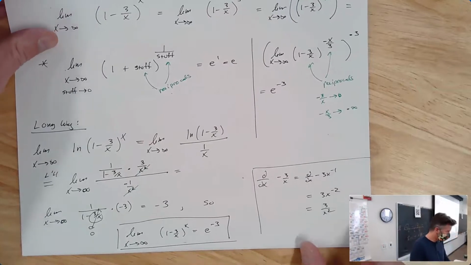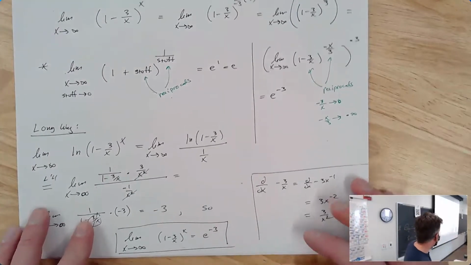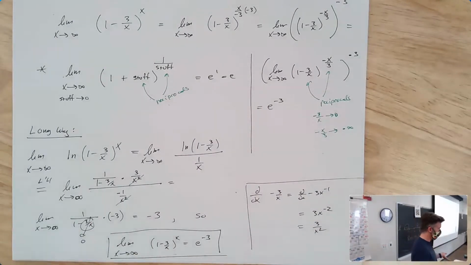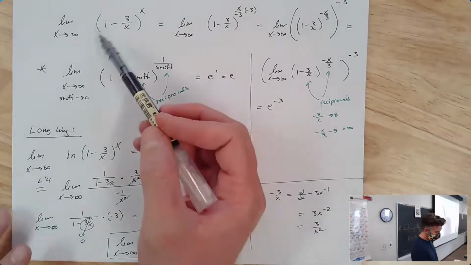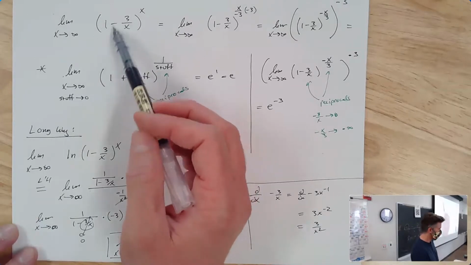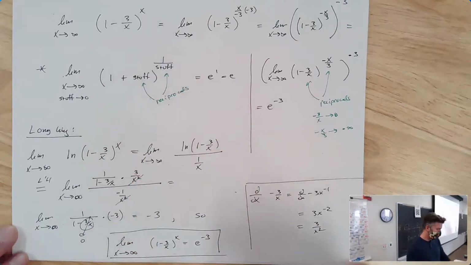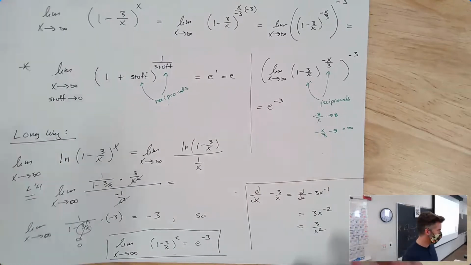Let's look at, so typically the 1 to the infinity forms, which are the two we just did, always kind of turn out this way. It's typically written as 1 plus or minus some amount that's going to 0 raised to the infinity power. Actually, let's do one more because there is another way of writing it, which is actually a little easier.